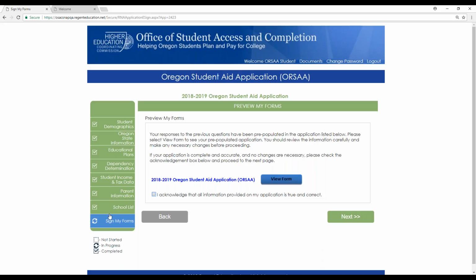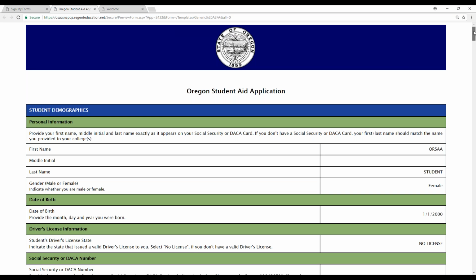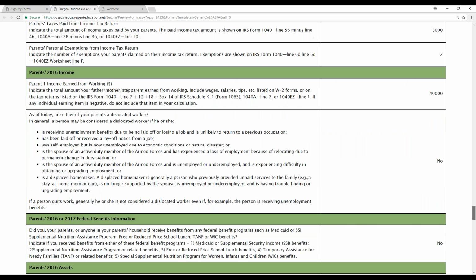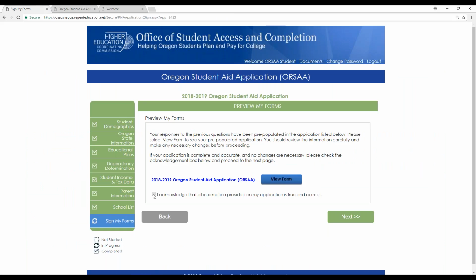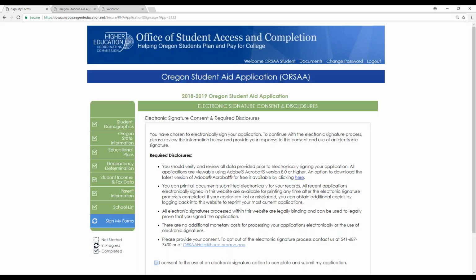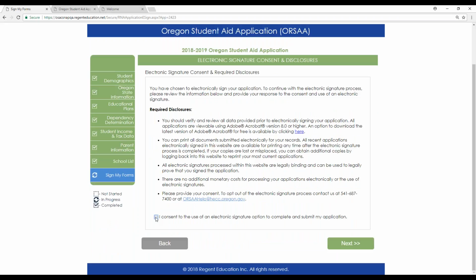Okay, now we're on the final section for the student, which is signing my forms. We're going to click View My Form, and this will show a completed version of all the information I've submitted. I'm acknowledging that everything's true and correct. This section just goes through some e-signature consent and disclosures.